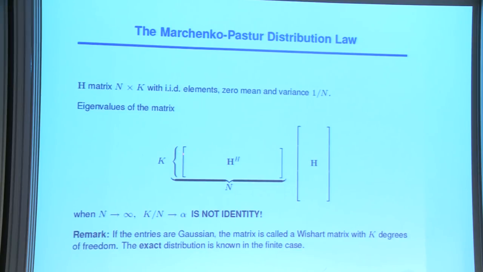Is that okay for everybody? Because this is an n times k matrix with IID elements, zero mean and variance 1 over n. Take minus 1, plus 1, flip them, it's not a problem. So you take minus 1, plus 1s here, you get a 1, you get a 0, you get a 0, asymptotically, and you get something which is identity. But you have to know that the terms outside the diagonal are small, but you have n squared terms, which go towards 0 at the speed of 1 over n squared, so the sum is not going to 0. Numerically, if you decide to implement a system which is big enough, you have to be careful, because then you'll get some wrong result related to the mathematics.